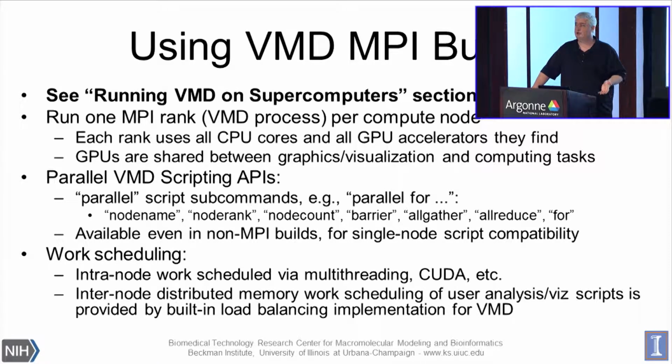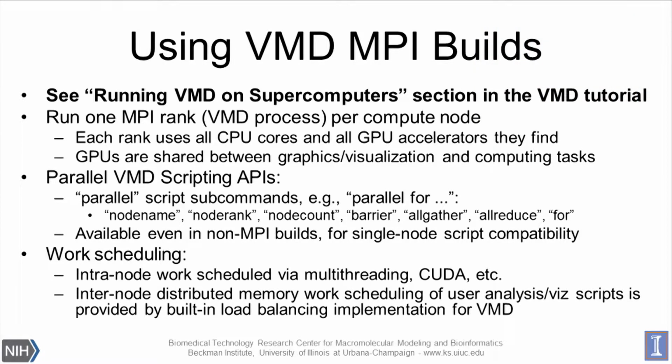The ones that we make available on our website are meant for normal desktop use. And so we have about 100,000 of those users. The number of people running it on the supercomputers today is relatively small. So what we've been doing up to this point is working with each of the supercomputer centers to get it installed with MPI support on their machine.